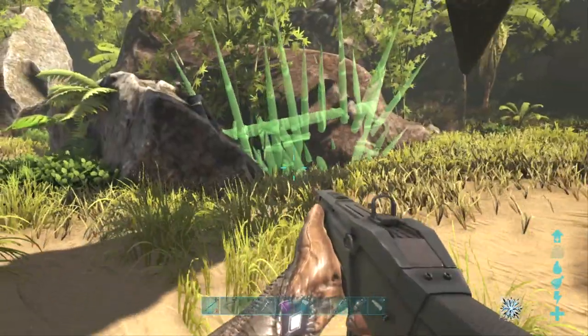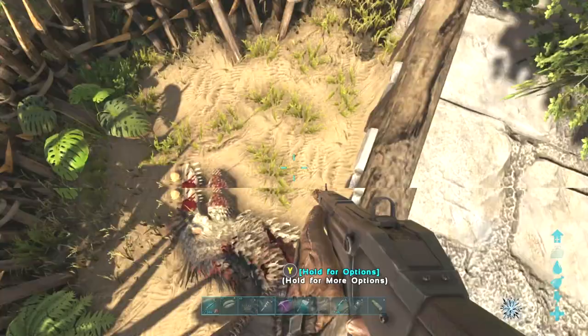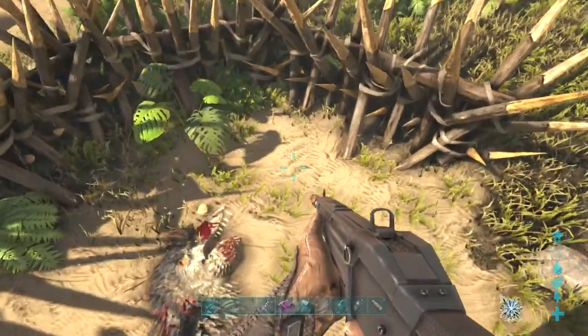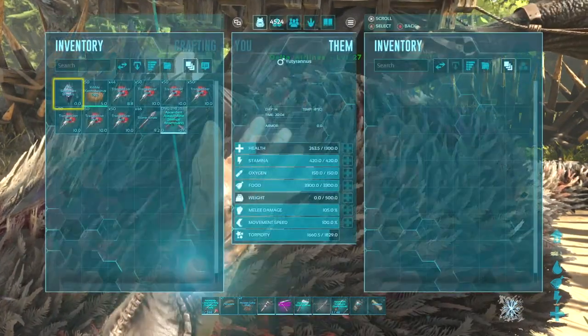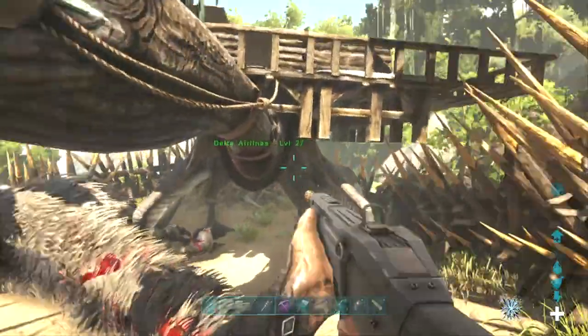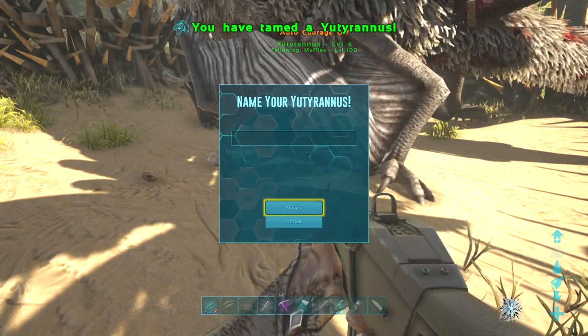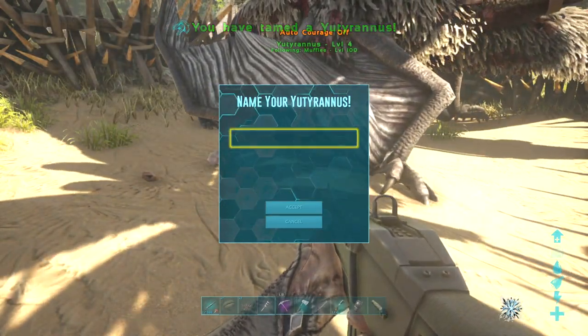Optionally, you can place down any spike fences, so that way you can ward off any aggressive dinos that may attempt to attack you. Place the kibble in its inventory as needed for when it's hungry. After some time, it'll eventually wake up, and you'll have yourself one tame Yutyrannus.